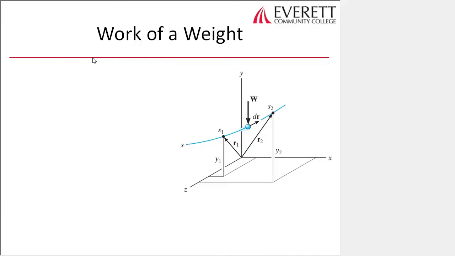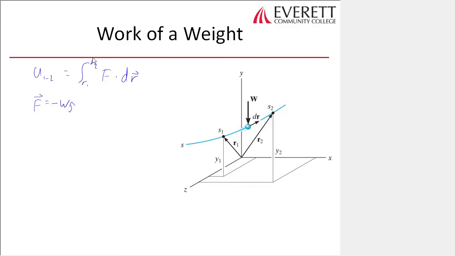Then there are some very special forms of work, and these are forms that create potential energy, which is something you've already learned about. The first one we're going to talk about is the work of a weight. We're going to use that same equation where the work from 1 to 2 is equal to the integral from R1 to R2 of F dot dr. If we have a weight, the force is always in the j direction. So we're just going to say force is equal to negative W times j. That's what's defining it as a weight.